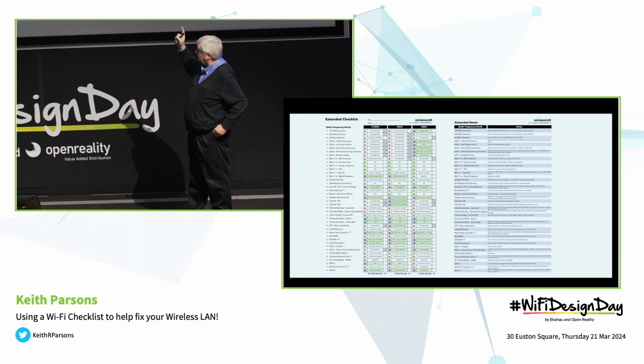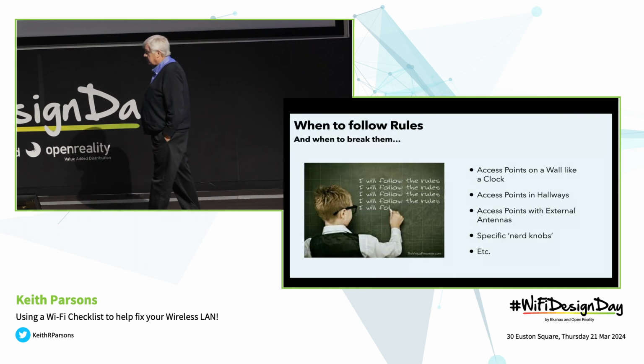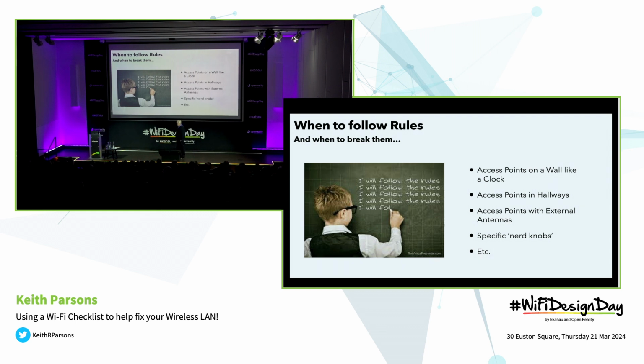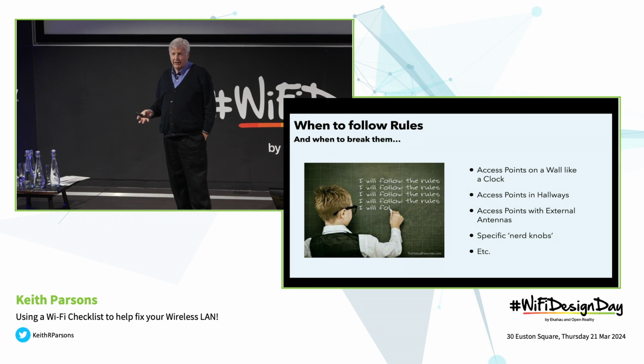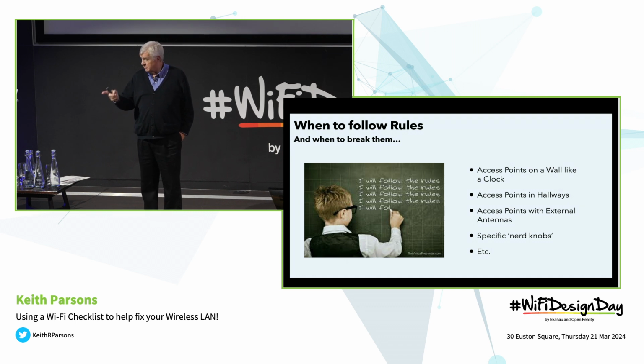So this is the third one. Then we have problems with rules. When you make a rule, like, in fact, I have a whole video on it. Don't hang an AP on a wall like a clock. That's a really good rule. Unless you're, I don't know, a Ubiquiti user, and somebody posted it on TikTok and said it worked in their house, so you went and followed. There's legitimate reasons not to hang APs on the wall like a clock. But you found one. There's time to break the rules.